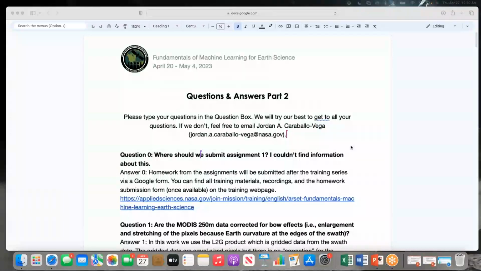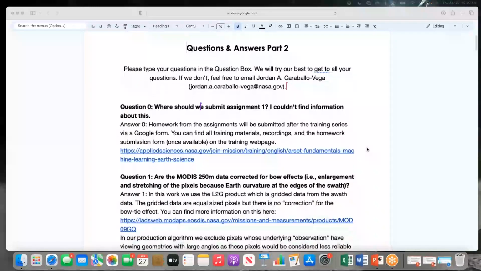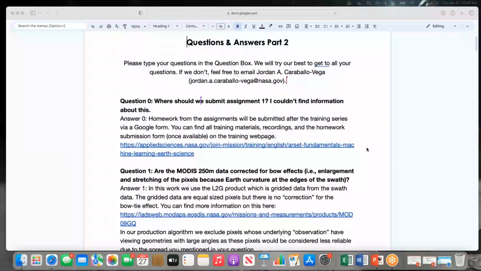So let's start off. Question 0. We saw a couple of these questions in the Q&A, so just want to have some clarification on the homework. As you complete the assignments that are linked in the ARSET GitHub machine learning training, you'll see some guiding questions at the end of each.